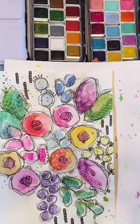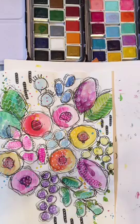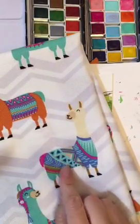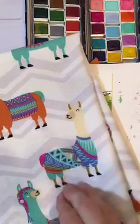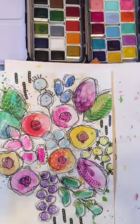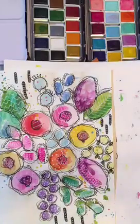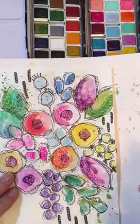Okay. My VBS theme is, what is it? Peru. Oh, what's it called? Something else Peru. Probably starts with a P. I don't know. Something Peru. But, do you know what I love about it? I just reached over. The main character is a little llama, Lola the llama. So we're making little bandanas for all the kids, and we have the llama paper and the stickers and all this stuff. And I think Nicole, is Nicole still on here? She had the llama paper several months ago, and I was like, I need that paper. I'm doing llamas this summer, and she helped me find the paper right away. So I am ready for VBS. I just need to cut everything out and get ready.